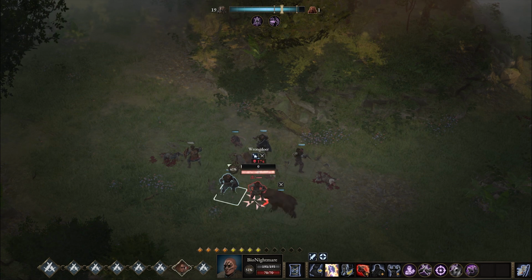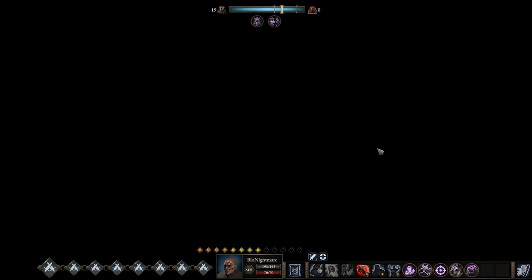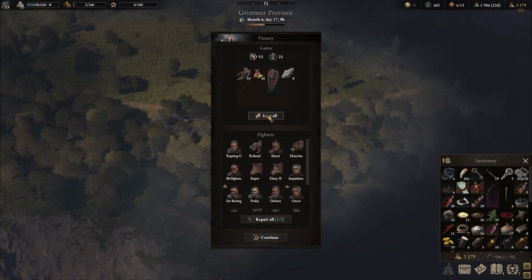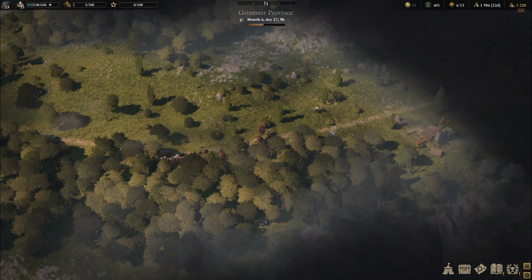Spy Nightmare, do it. Plonk. I was hoping it might be one of those shields we like. It wasn't. We might find one in this area, and it would be like a level 8, level 9 weapon. That'd be, well, shield. That'd be pretty good.